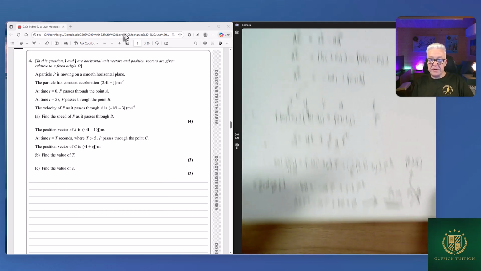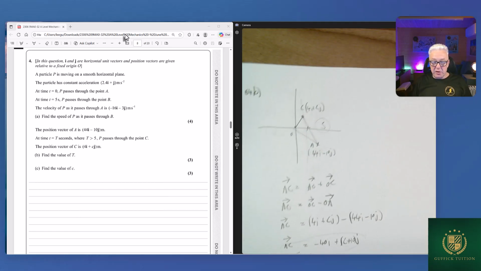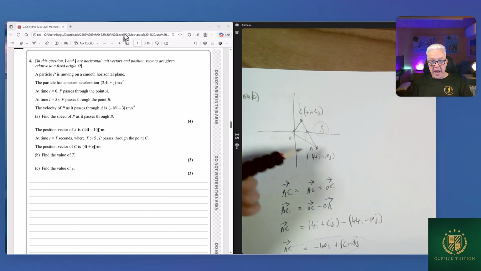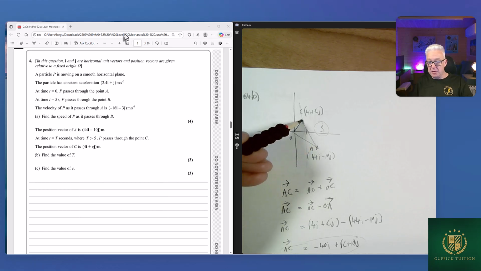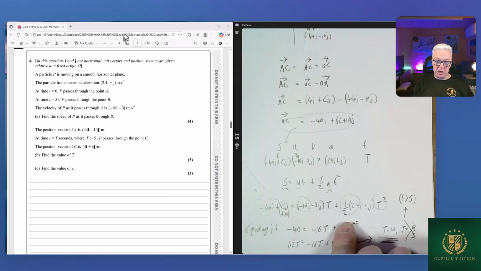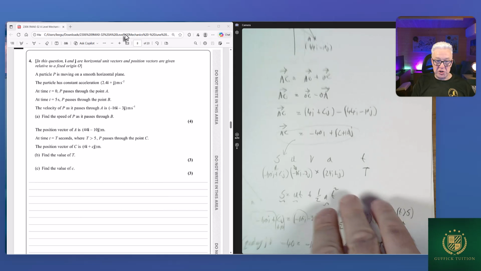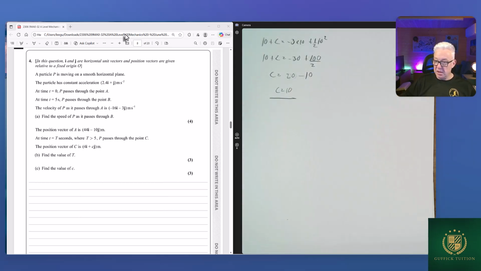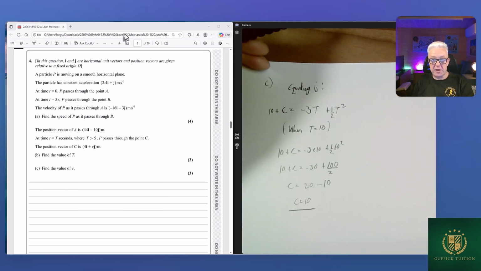But I thought that was conceptually quite difficult, having to picture the s as being the vector from A to C. That, I think, was a little bit tricky. Okay, now the next bit's not too bad now because it's kind of like all over by the shouting for this question.